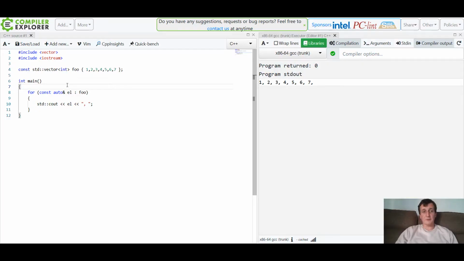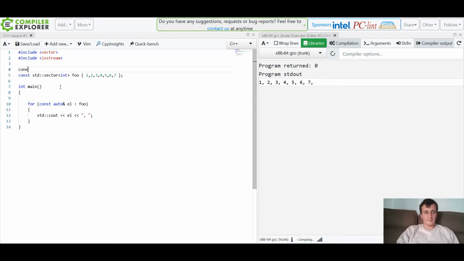So let's take a look at the code. What do we have here? We have a vector with 7 elements, and I print all elements of this vector on standard output. So let's create the other one, which will also be a vector, but with transformed values. For example, we can multiply each element by 2. So I need to create a predicate.